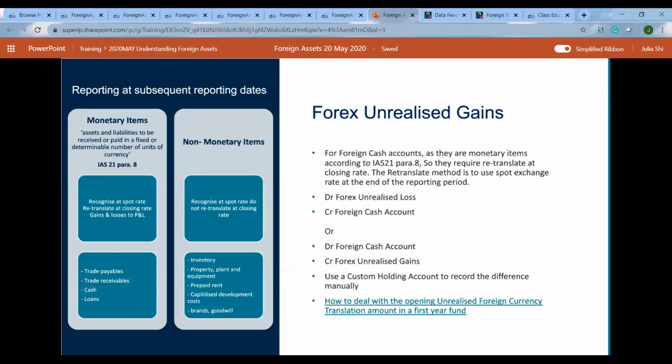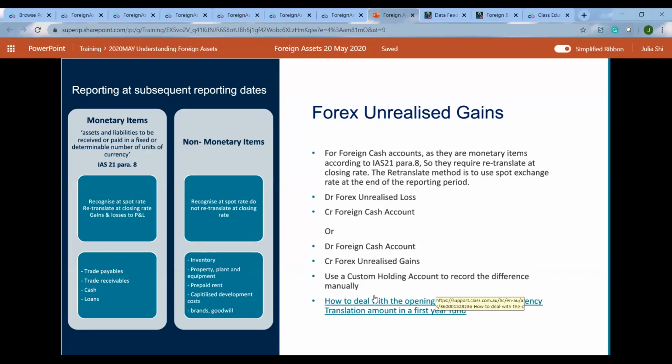So I've included journal entries here on the slides. Both ways, I will demonstrate this. So one of these journal entries will be taken up once you run the period updates. So Class will do this for you based on the exchange rates or based on the actual valuation you inputted into the system, into Class.